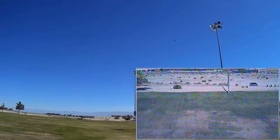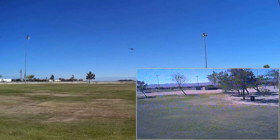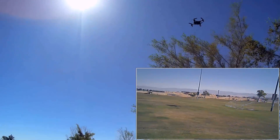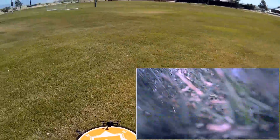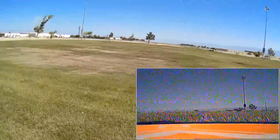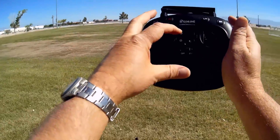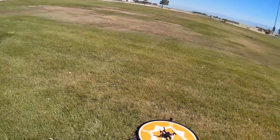Let's go into acro — that's the biggie. I've demonstrated what the Bugs 3 and the Esheen Mini can do. Let's land it and turn off the motors, then go into acro. To do such, I'm going to switch this button down. We're in acro mode now. So let's go for a flight in acro.